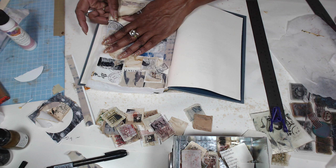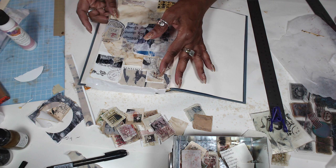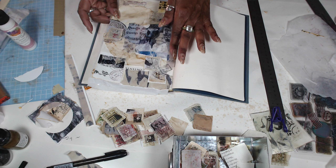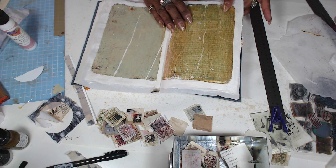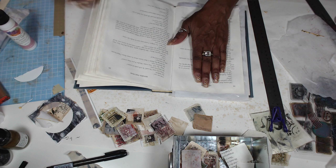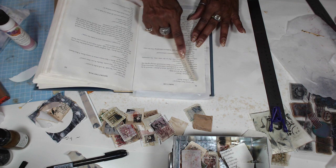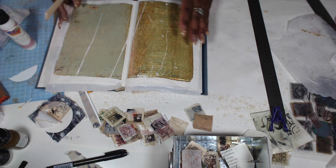So this is like one side here. See how it's peeled up a little bit here when I went to turn the page? I may just really glue that down strong. I need to put more glue there. I could put more glue or I could cut it, but I'm gonna put more glue and then let it really dry, really set. So right here is how we're doing this page, flipping it over and really just burnishing it from the back side. That way you don't rip your paper, but you can really get it to set in there.